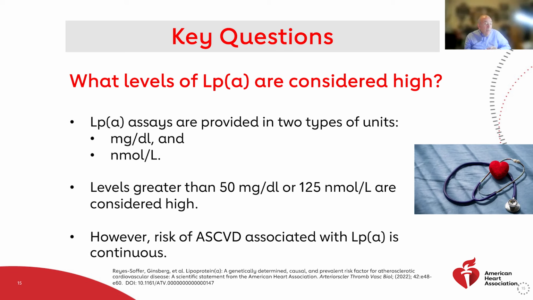But in general, the milligram per deciliter level that you get from a laboratory will be one half to maybe a little more than one half lower than it is for nanomoles per liter. And that leads to the next line here, which says that levels greater than 50 milligram per deciliter or 125 nanomoles per liter, that conversion factor being used here, are considered high. Now, it's a continuous risk factor. And we all know that we have continuous risk from LDL, we have continuous risk from other factors, blood pressure, but there are always cut points that are decided upon somewhat arbitrarily, somewhat based on epidemiologic data where risk really becomes elevated significantly and clinically important. And those are the numbers we're working with now. They may change in the future. And so again, it's a continuous risk factor, but those are the numbers above which you should really be concerned about your patients.